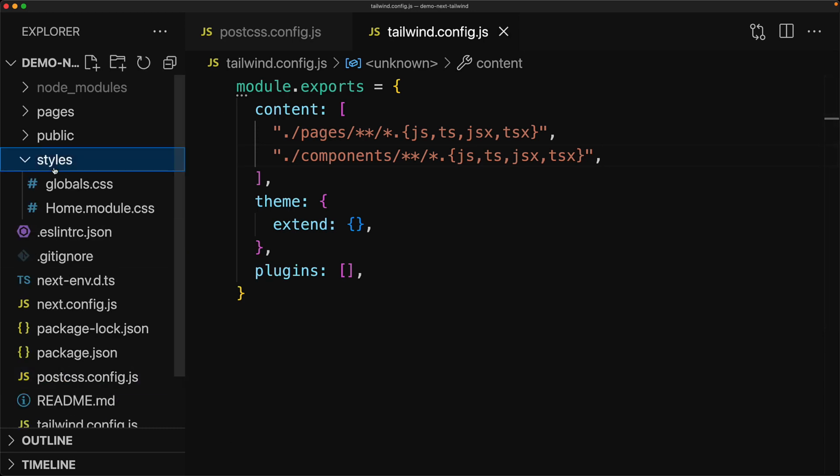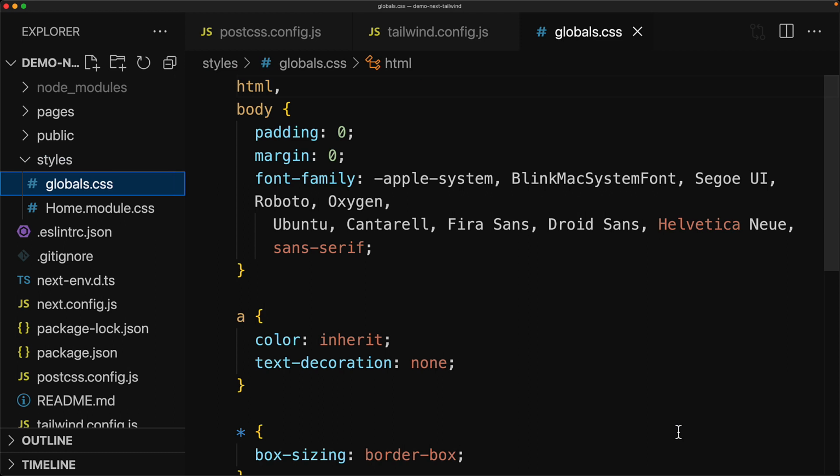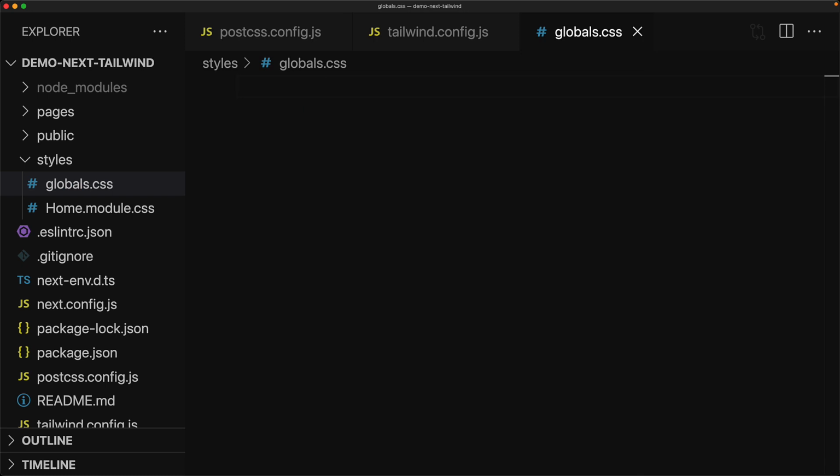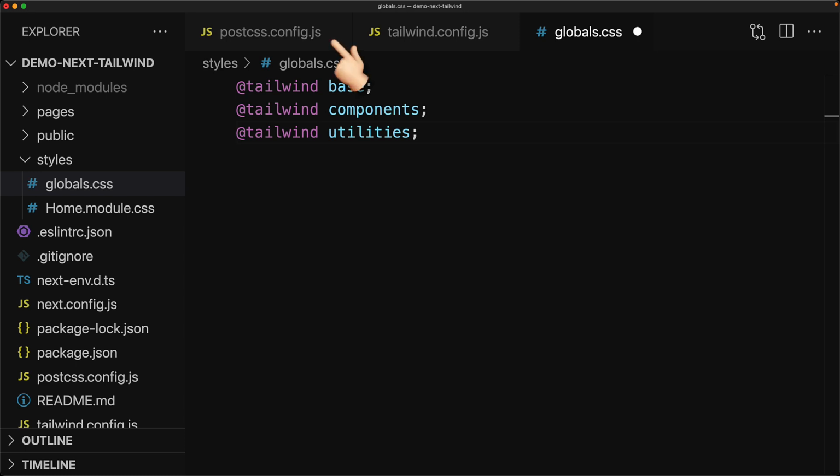Now one final piece of configuration that we have to do is to include the styles that Tailwind is going to generate for us. We're going to do that in our globals.css file, and we're going to delete everything that the Next.js template created, but if there is something of value in your globals.css, feel free to leave that in. There are three Tailwind directives, which are base, components and utilities, in order for Tailwind to do its magic. And that's it for the configuration. Next.js will pick up postcss.config.js, which will then pick up tailwind.config.js, and then Tailwind will look at its configuration, look at all the JS, JSX, TS, TSX files, and then expand this globals.css into what it needs for those styles to work.